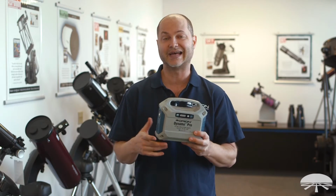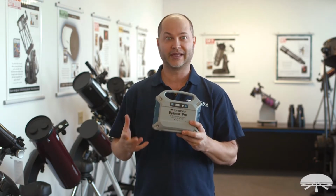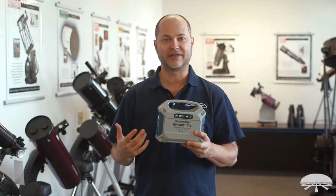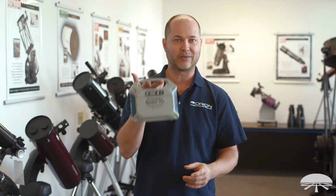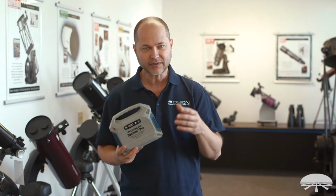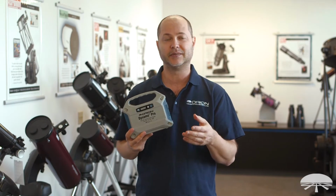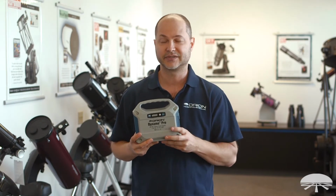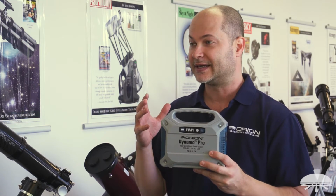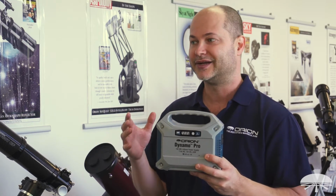Even your car battery is lead acid, and they're really heavy, right? For the amount of power you get out of the thing, it's super heavy. Well, this thing's really lightweight. It's 3.5 pounds, and you get 155 watt hours out of it. There's another big advantage of lithium over the old lead acid style. It lasts a lot longer and it doesn't get damaged as much by not charging it.